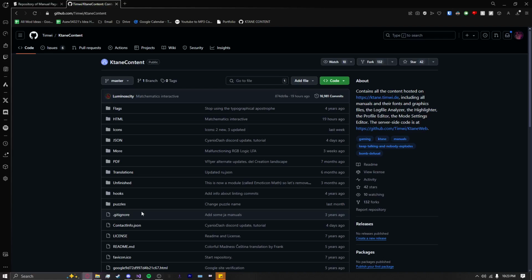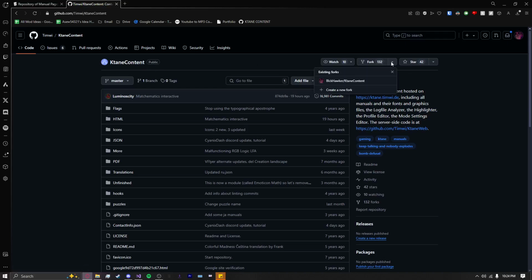So, just to get started, you should have a GitHub account. Assuming that you're a manual creator, you probably do, and you probably have your mod already on GitHub. If not, then make one already. You then want to create a fork of this repository. In basic terms, a fork is basically a copy of the repository, so you can do your own thing and then send the changes to the main fork, which is Timwee's.